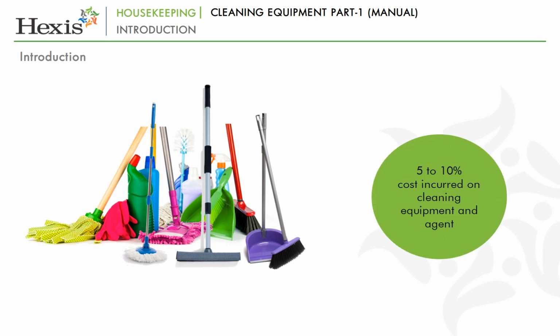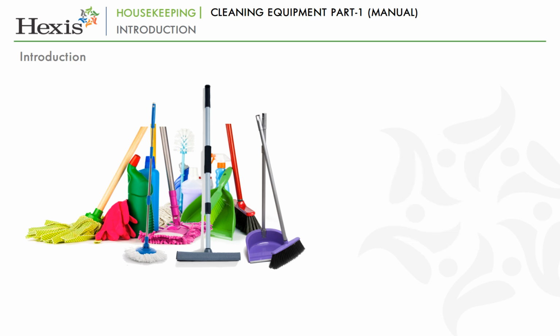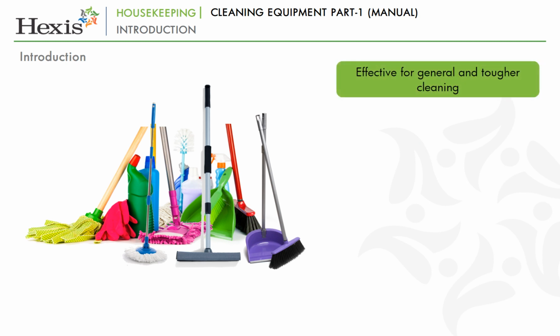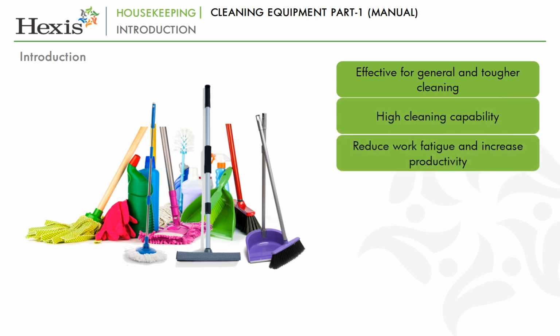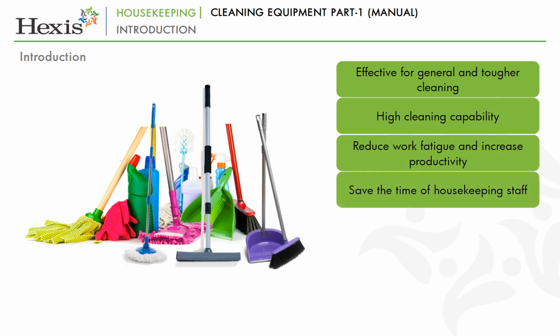Though only 5 to 10% of the overall cost incurred on cleaning is accounted for the cleaning equipment and agent, selecting the ideal equipment plays a major role in the cleaning process. The cleaning equipment assists the cleaning process in multiple ways, such as equally effective for general as well as tougher cleaning tasks, high cleaning capability, reduce work fatigue and increase productivity, save the time of housekeeping staff, high maneuverability.